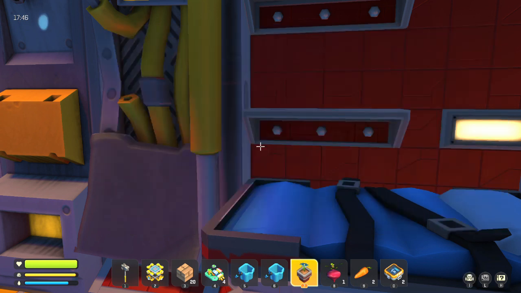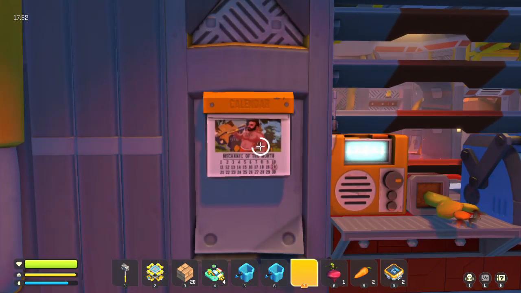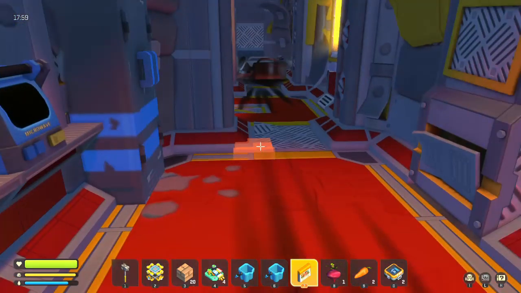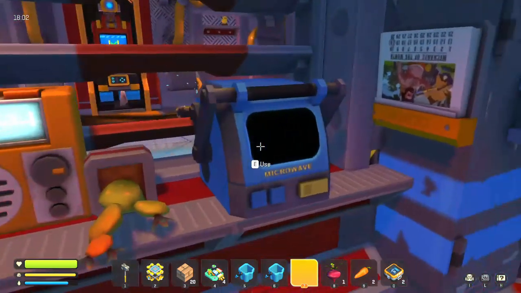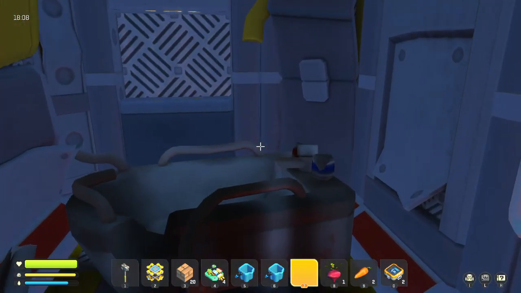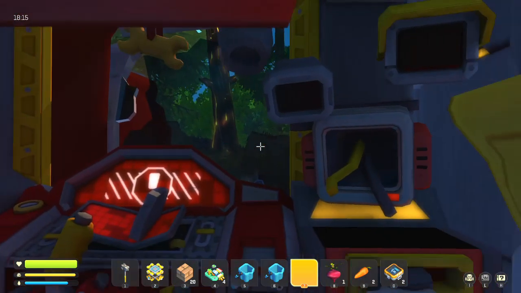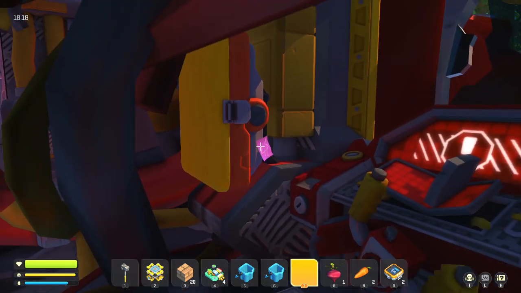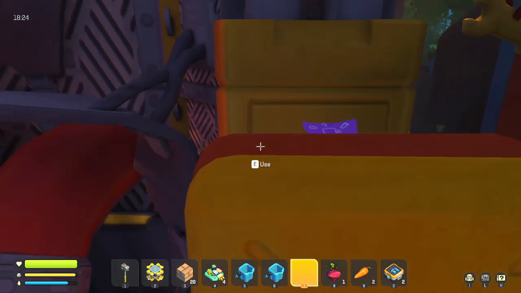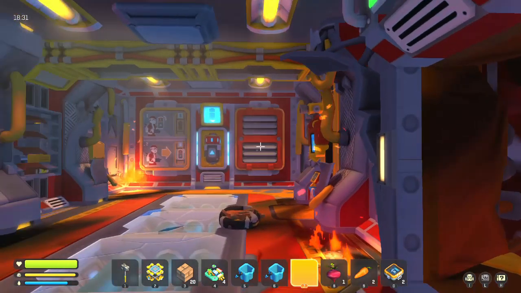Got a little plant. We're gonna put that back. Yeah, we're gonna put that back too. If I can. Doesn't seem to be letting me. I'll put it right there. Upside down. Perfect. We're not gonna touch any of that stuff again. I don't think there's anything more that we can mess with. Oh, what is this? It says use, but it's not letting me. Guess we'll do something with that later.